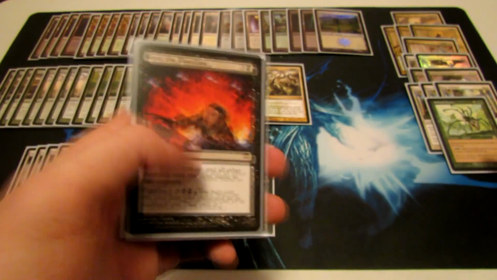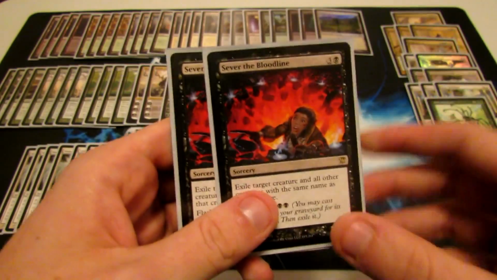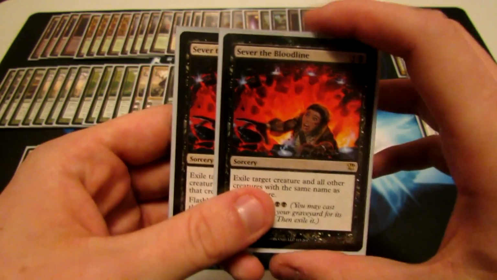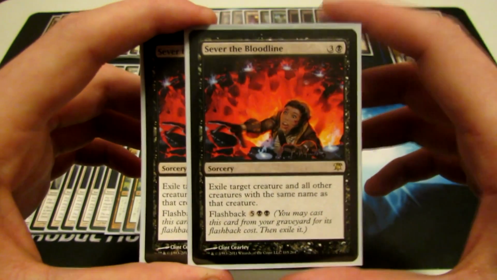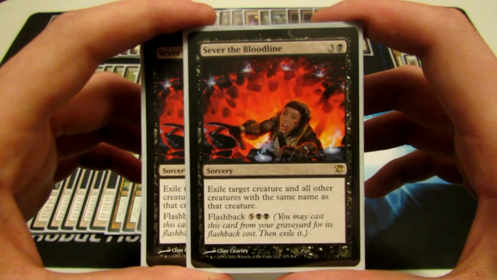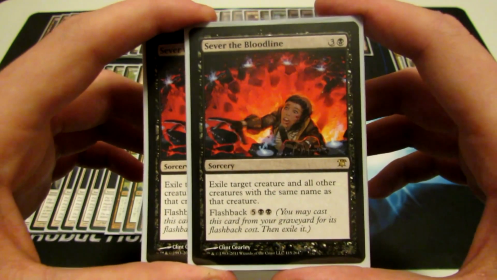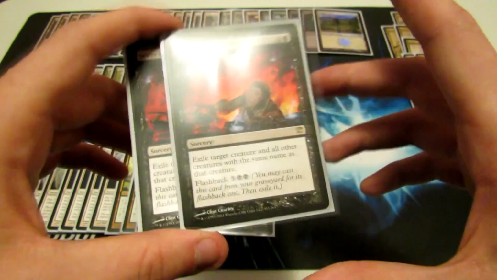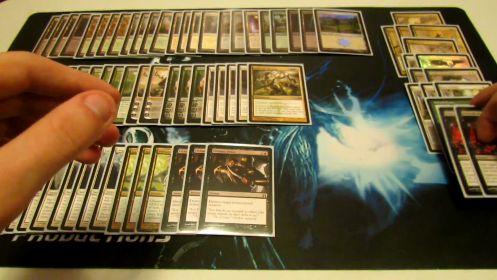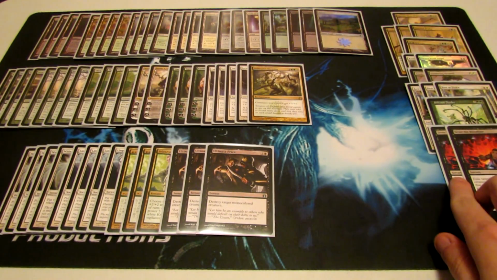And then the last copy that we have here of a card is Sever the Bloodline, which we have 2 copies of. But Sever the Bloodline's nice, just traditional removal. It's a sorcery for 4, exile target creature and all other creatures with that same name as that creature. And it has a flashback for 7, 5 generic, and double black. So that is the main board and the sideboard that we have here for junk tokens.